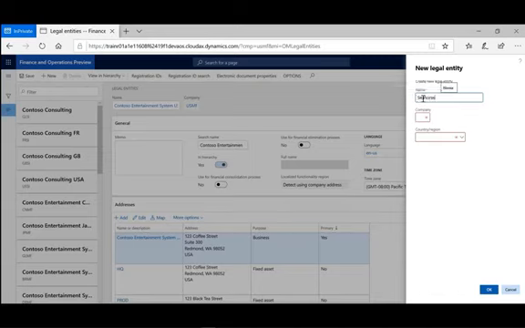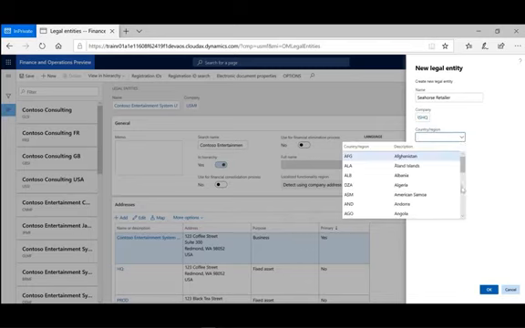Seahorse Retailer. Give the name RSHQ, this is a 4 digit company ID, and select the region.